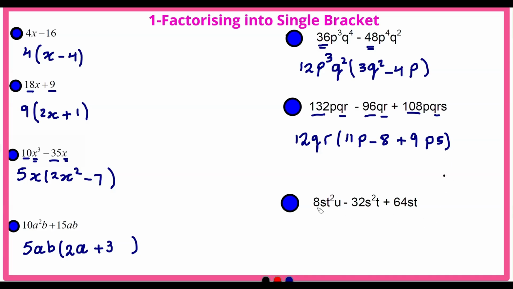After that, 8 goes in all of that. So I take 8 out. s squared and s, I take s out. t squared, t and t, I take t, the one with the lower power. And I have an open bracket here. u is not in all of them, so I can't take u as a common factor. When I divide that by that, I just have only tu, minus 32 divided by 8 is 4. s squared divided by s is just s. And t cancelled, yeah?